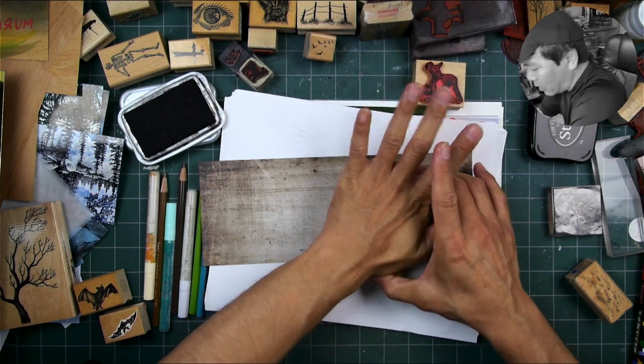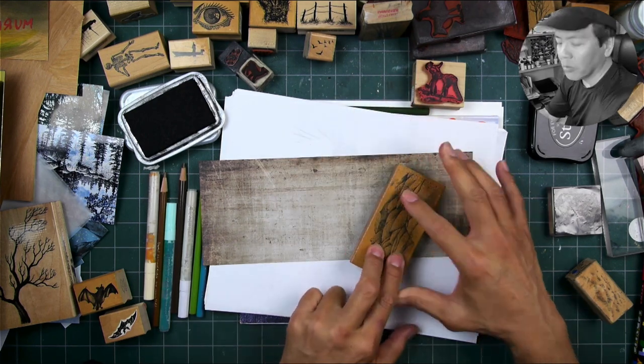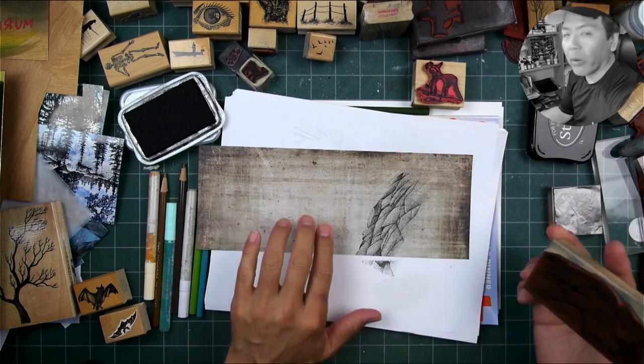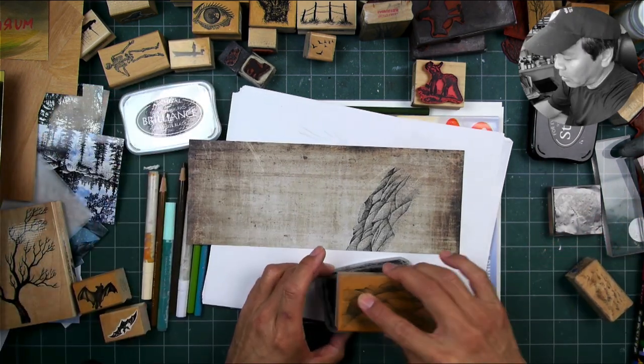Okay, getting my ledge here. Stamping a little bit more on an angle like this, like this is craggy rock out here on the edge.